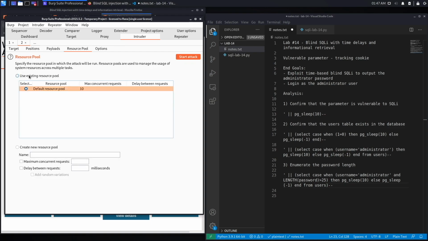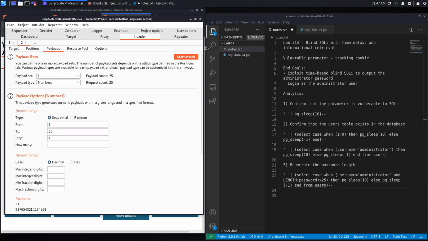And then in resource pool, we're going to remove that because we don't want it to use 10 concurrent threads, because it'll mess up with our time-based SQL injection. So it has to use 1 thread at a time. And I believe the way to do that is create new resource pool and set the maximum to be 1 thread and start attack.